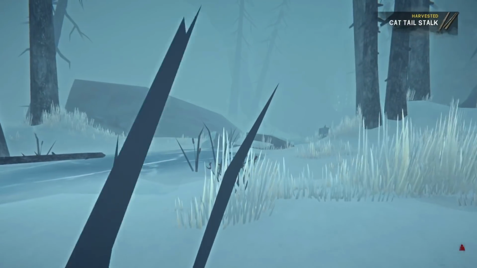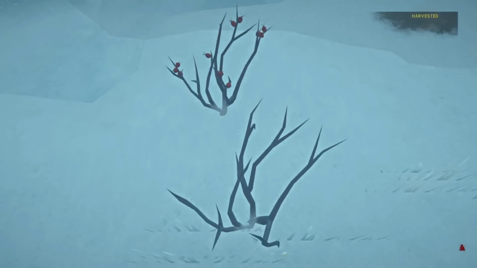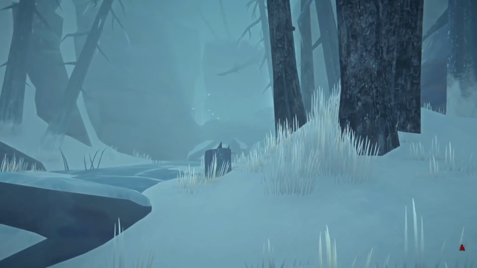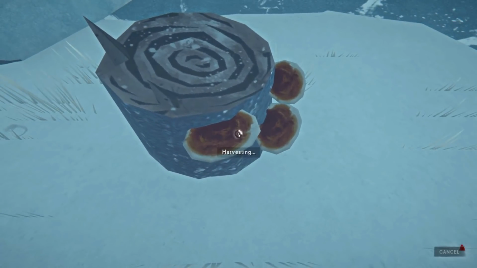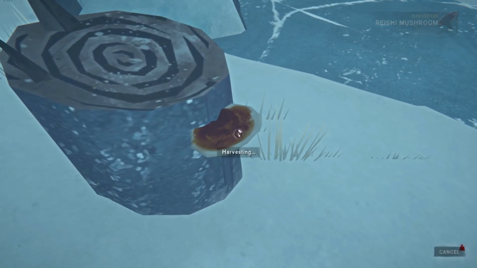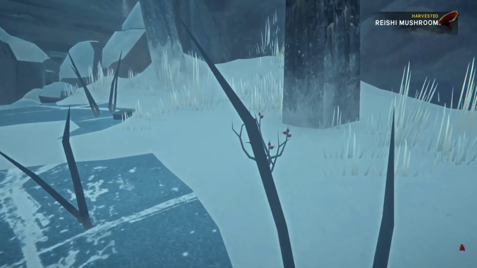and generally it's about the same weather normally. I'm gonna grab. I apologize if we don't grab everything like OCD, but I'm gonna grab this as well. Got some reishi mushrooms. There are a lot of natural ingredients out here. Yeah, there's a lot of cattails, a lot of rose hips.